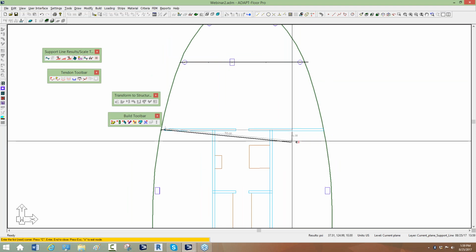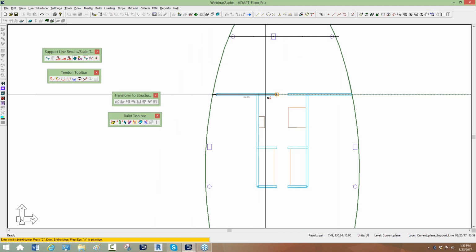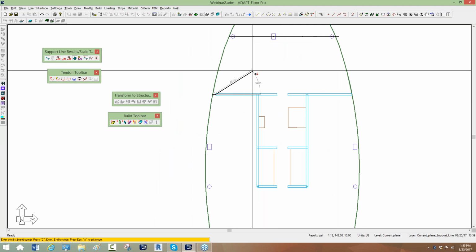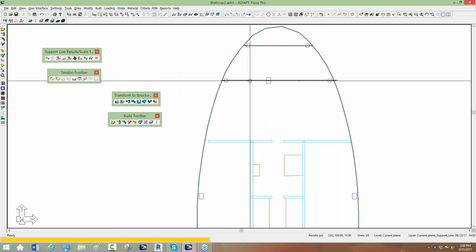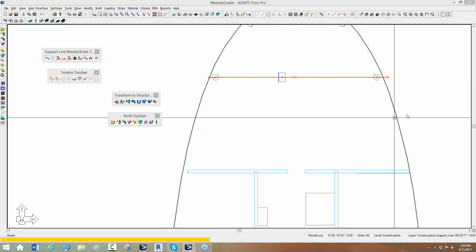We want to preemptively think about how the tendons are going to be mapped to the support line. In this case, the program will map a tendon span to every span on the support line. So for example, this support line has span 1, which is this tiny distance here, span 2, span 3, and then span 4.